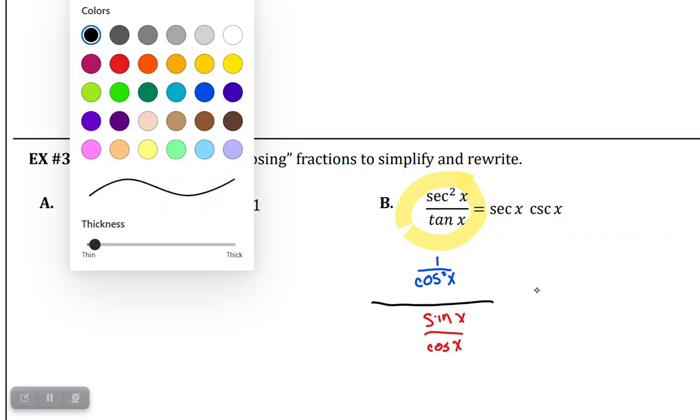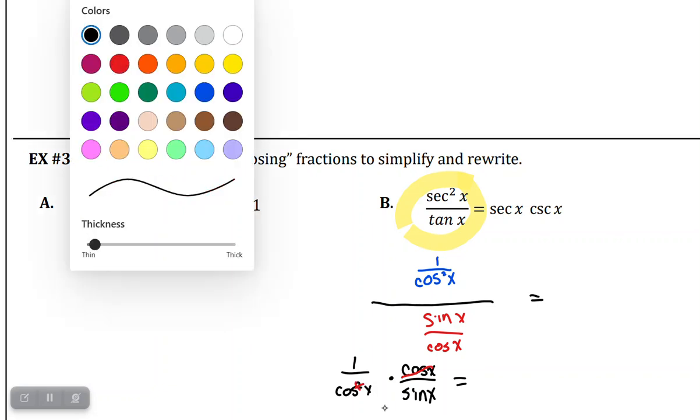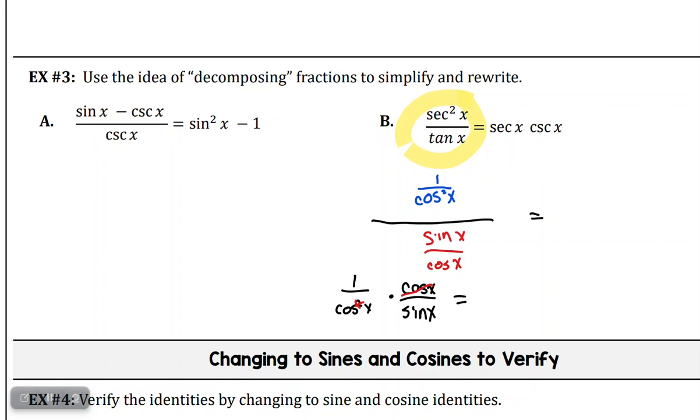And if you recall, a lot of this comes back to, do we remember our algebra skills? If we are dividing by a fraction, we will be multiplying by the reciprocal, which is 1 over cosine squared x, and the reciprocal would be cosine x over sine of x. And hopefully you see something right away. You can see that this cosine right here cancels the 2 down here. So what we're left with, and I did run out of room, is 1 over cosine x times sine of x.